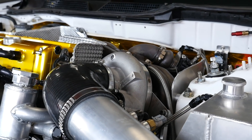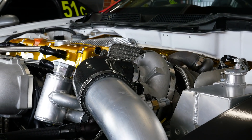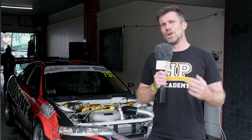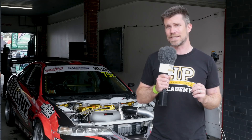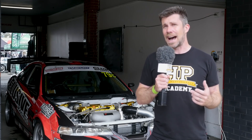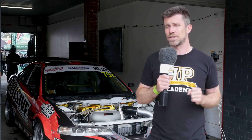The K24 on its own however is not enough to be competitive, and we can see it's also been matched with a large size turbo — in this case the EFR 9180, reaching straight for the top shelf of the BorgWarner EFR series. That's quite a significant size turbo for a relatively small capacity four cylinder engine. There's a lot that goes into making a large turbo like this provide a usable power band, and in this case the engine is producing a full 20 psi by only 4,500 RPM, revving to 8,500 RPM, providing a really wide and usable power band to the driver.